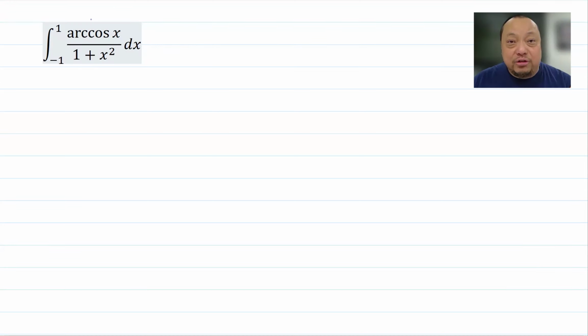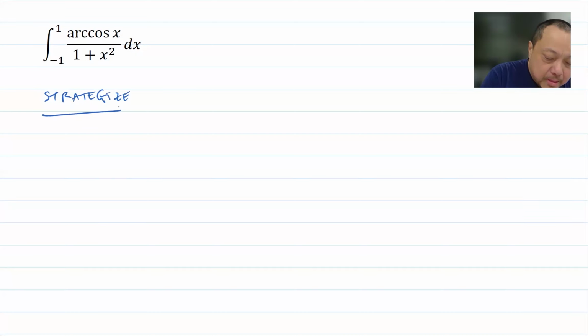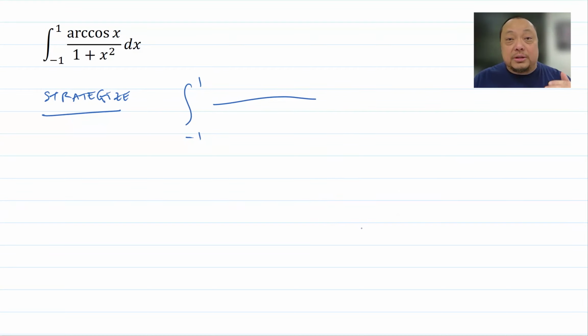Whereas in a competition, if people give you a definite integral, chances are they look for you to do something with that definite integral as is, with the limits and everything, and not just like a homework problem in calculus where you do the indefinite integral and you plug in the limits. No. They want you to do something about this integral the way it is shown. All right, so let's strategize. We have an integral from -1 to 1 of stuff. The limits of the integral are from -1 to 1, symmetric across 0.